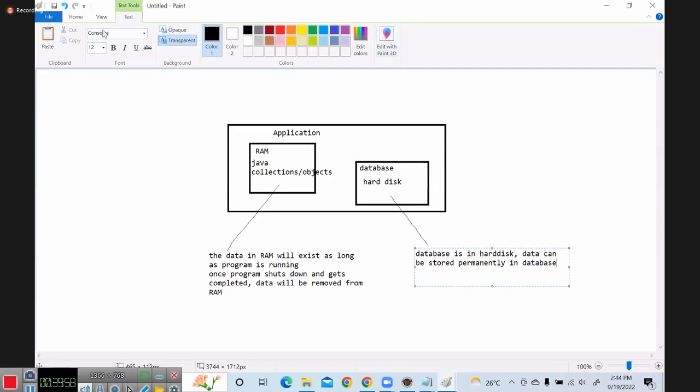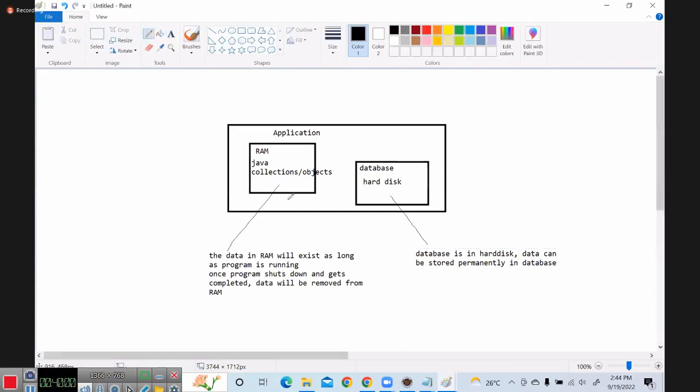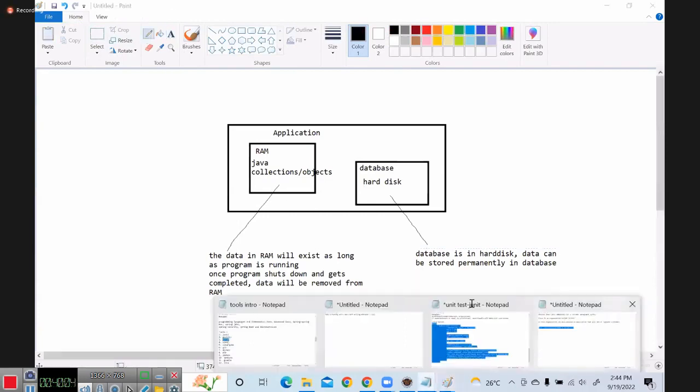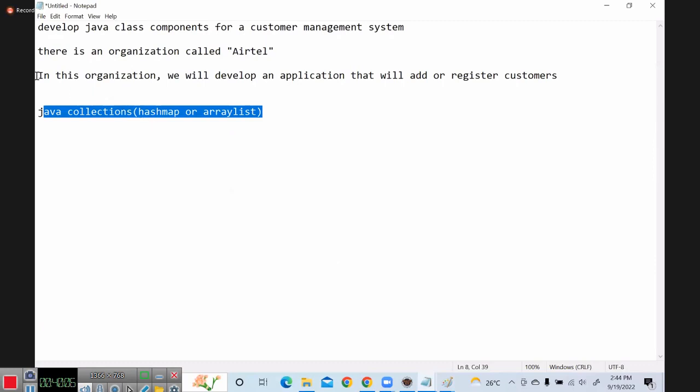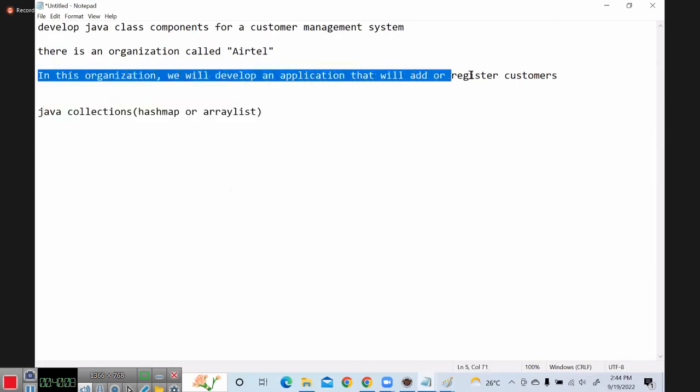Now, what I'll do is write a program where we will develop an application that will add or register customers.